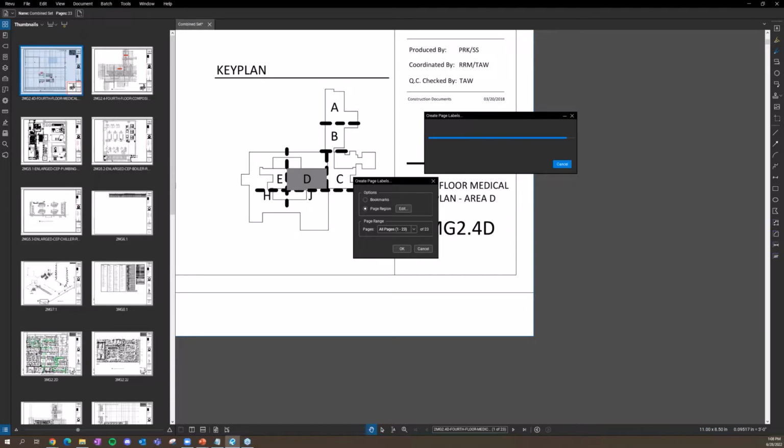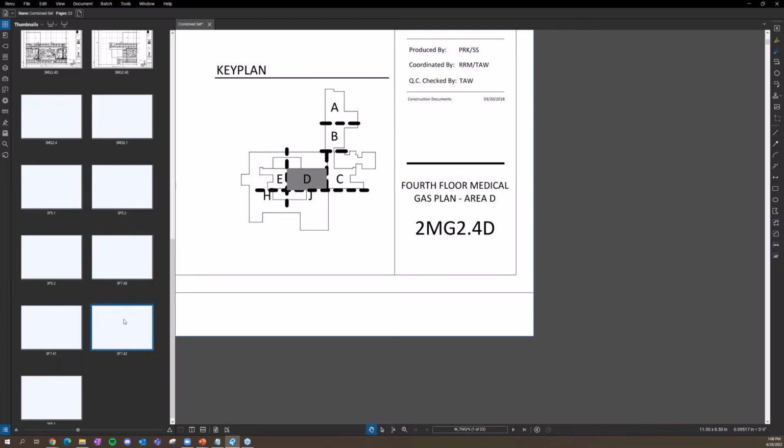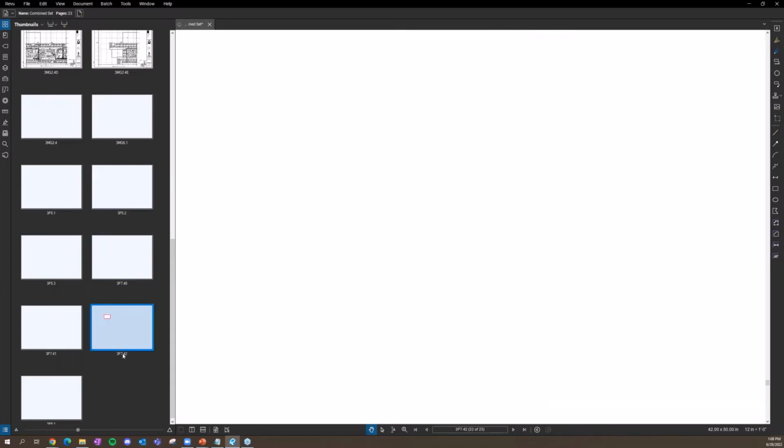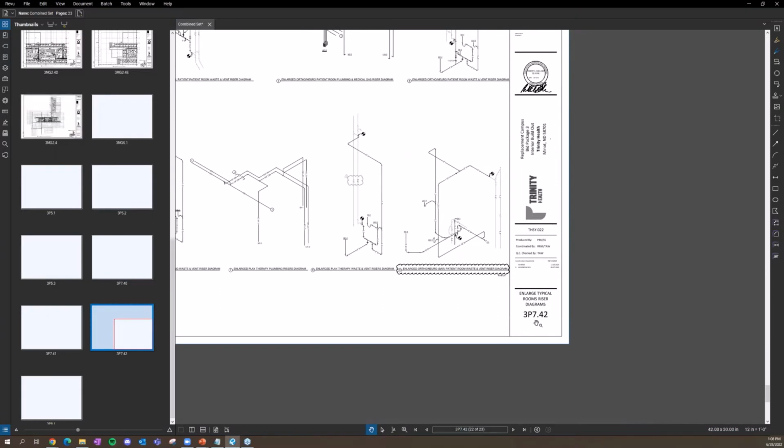So after page labels, I'd like to go ahead and take a look at bookmarks. And there we go. Looks like those original ones up here, as they came from maybe a different program, these ones didn't really line up quite so well. So I got 5 sheets that I need to manually edit. As we look at the rest though, all of these populated properly. We jump down that 3P7, we can zoom out. We find out it's calling out the exact same thing, right? So pretty nifty, really easy way to do this.